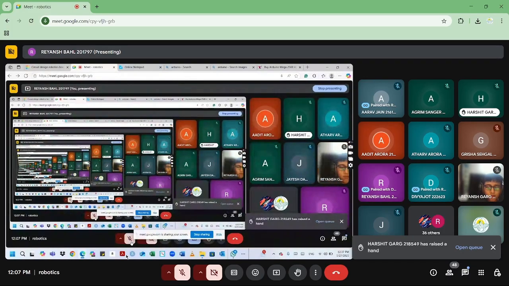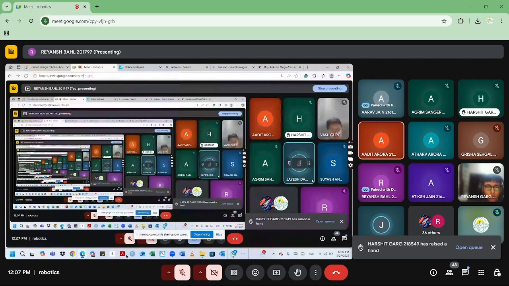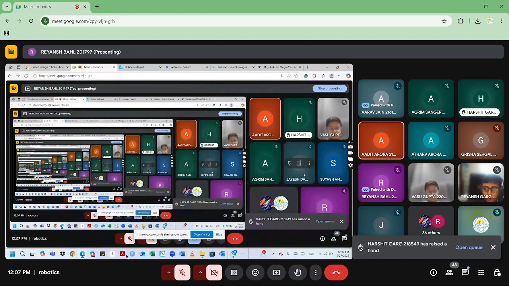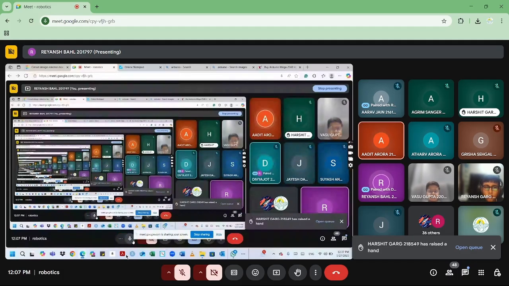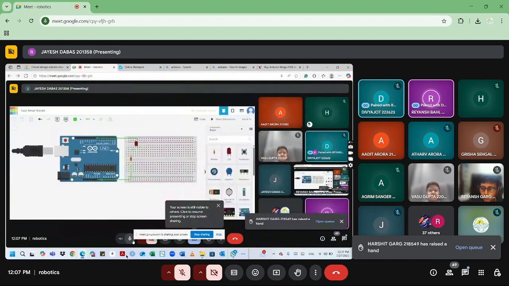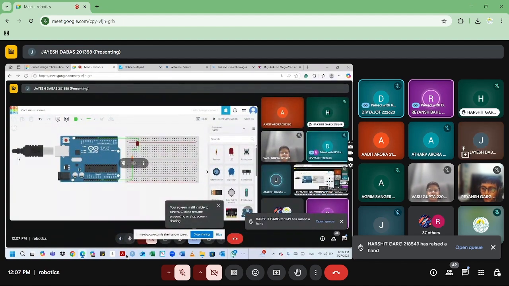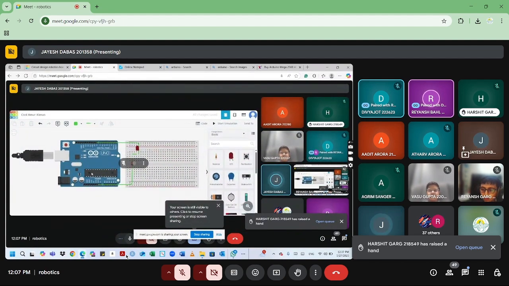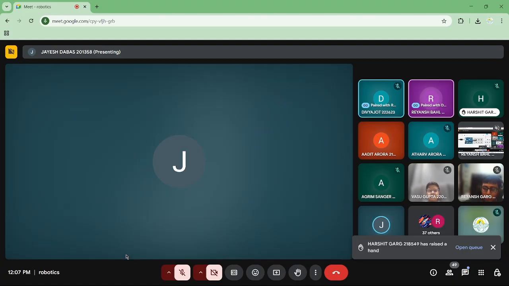Jay, did you get to know what Riyansh was asking about? Sir, I think he is asking about the IC, but maybe not. Show it once. I was asking about the thing which looked like a... Are you talking about this? No, sir, with the power supply, the white box.